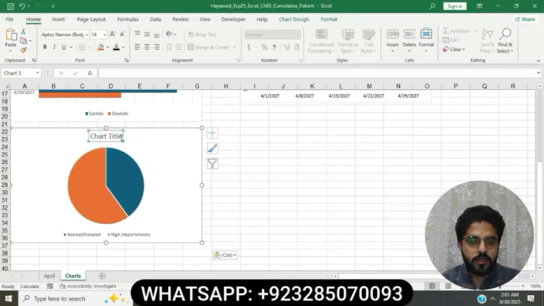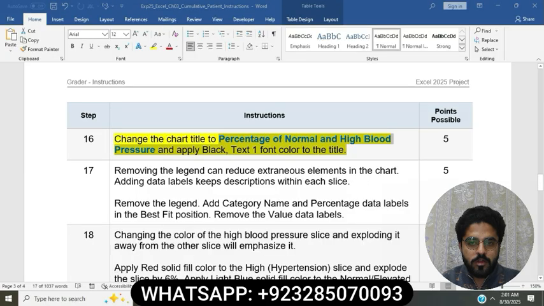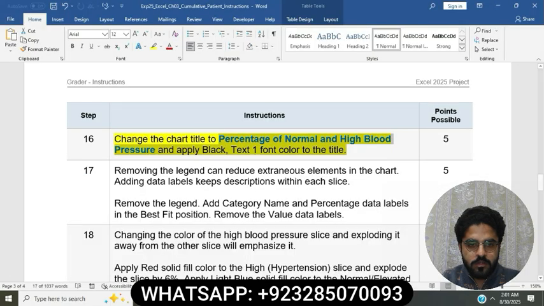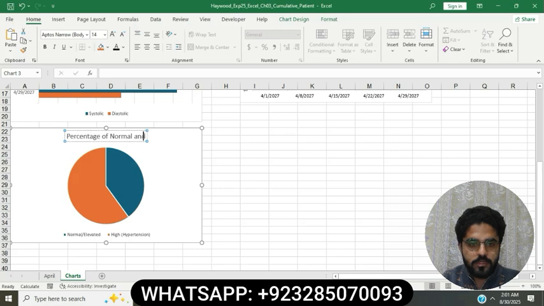Then go to the workbook, click on the chart sheet, select the chart and change the title to percentage of normal and high blood pressure.